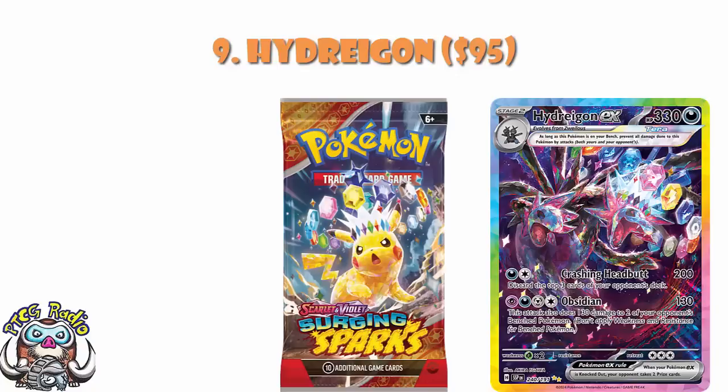Plus, the Hydreigon is quite playable, has phenomenal Akira Egawa artwork. It is one of my favourite cards on this list. In fact, of the cards on this list that I don't currently have, this might be the one that I most want to have. It is a great card, and I am an absolutely gigantic fan of it.